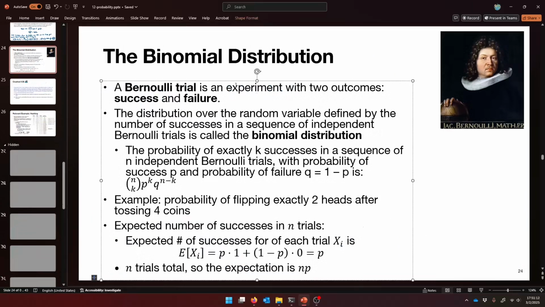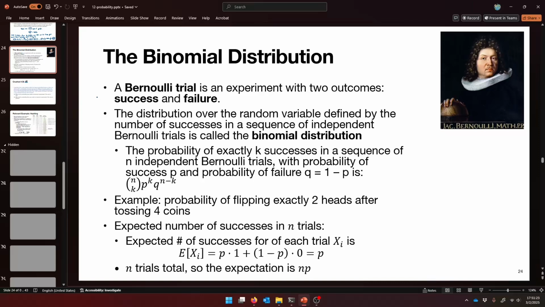It's where you have an experiment, and there are only 2 kinds of outcomes, like success or failure. We define one outcome as success and one outcome as failure. A good example for the binomial distribution is coin flipping. Let's say you want to flip a coin. You can define your favorite side of the coin to be success, and the other side to be failure.